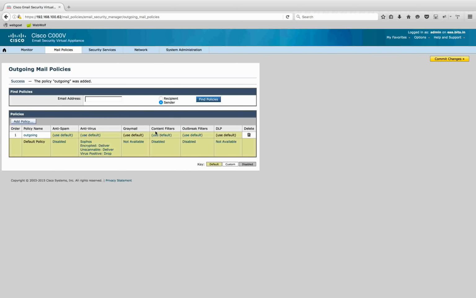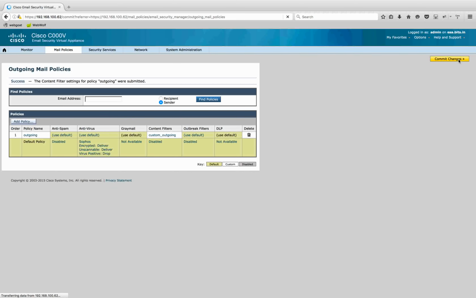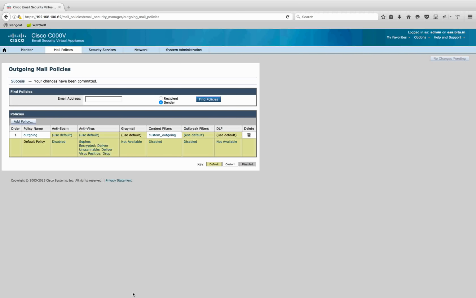Looks good. Now we are going to take up your content filters here, right? Select this part, this is good, select that and submit. Custom outgoing. Okay, maybe commit the changes as well. Commit changes, and there you go. So we have done that. So we have created policies on the outgoing as well. So now if you send an email from inside the network to outside with a credit card number, that email also will get blocked or dropped and you get a notification, right?